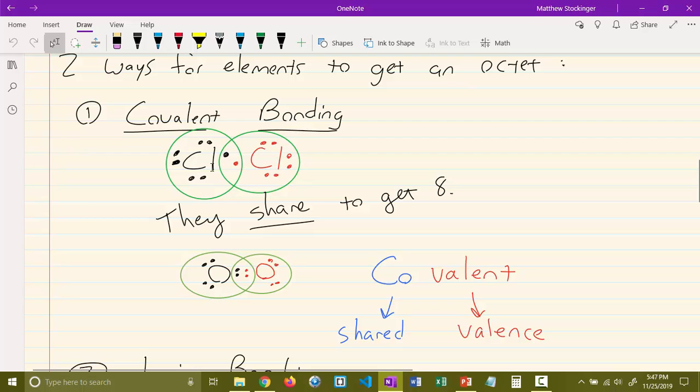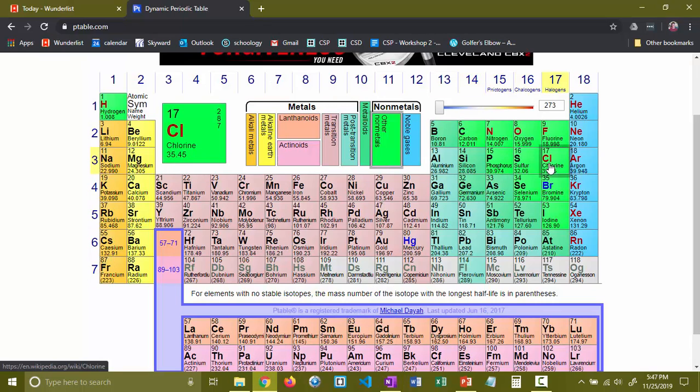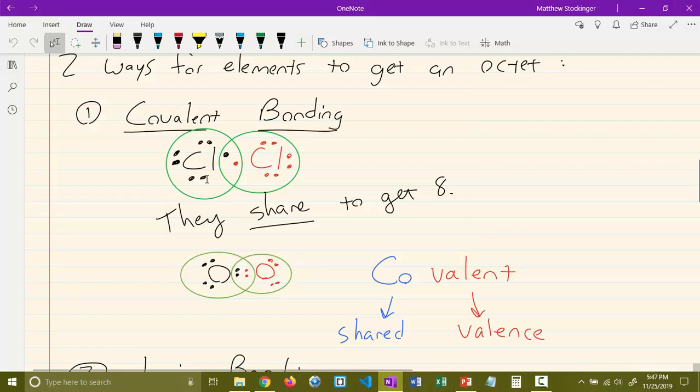So here's an example I made last Friday where 2 chlorine atoms get together. And you can see over here that chlorine has 7 valence electrons. So I drew 7 dots around each of these. 1, 2, 3, 4, 5, 6, 7, and then red ones for this one. And I noted that if you put them close together and you let them share these ones in the middle, now they have 8 around them. So this chlorine now has 7 red ones plus that 1 black one that it's sharing from the other chlorine. And this chlorine on the left has its 7 black electrons plus that 1 red one that it's sharing from the other chlorine. So this is called a covalent bond.